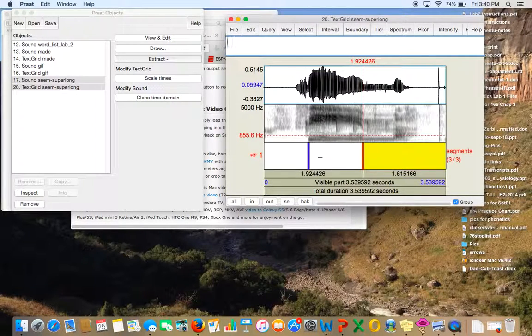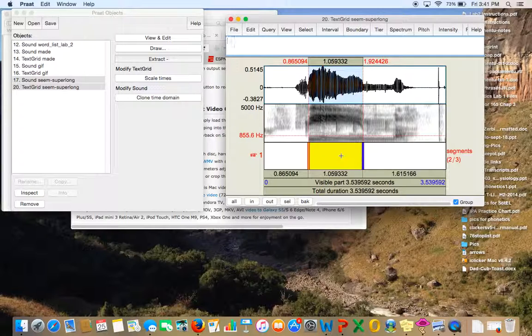Okay, and so in doing this, we bracketed the edges of the vowel, and we didn't need to have the whole vowel in the window at a single time. So if you have a really long segment, being able to look at it all at the same time isn't really important. All that you need to be able to do is mark off the beginning and the end of it, and there's a way to do that in Praat without focusing on the whole sound at once.